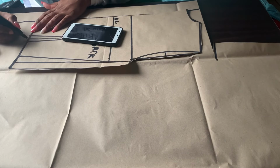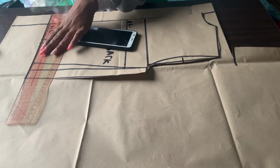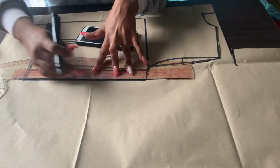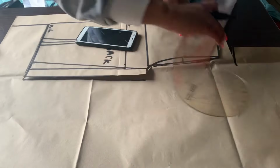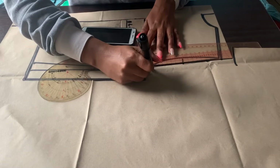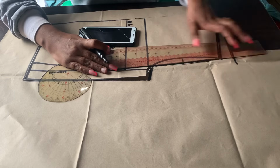Remember, we are creating a blazer, so I added 2 inches on my pattern, and then I put on my back pattern so that I traced the whole thing, and I went on to mark all the lines that I have traced.